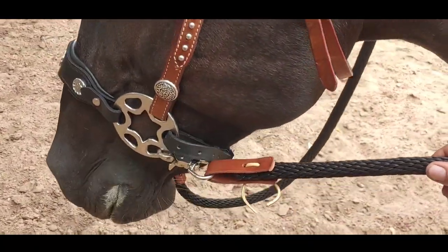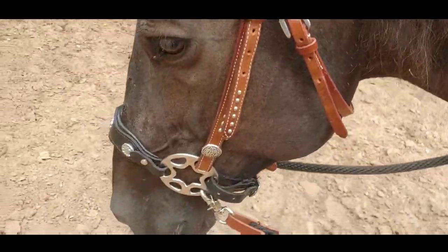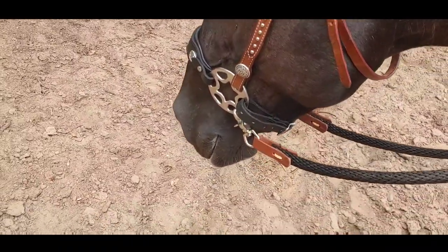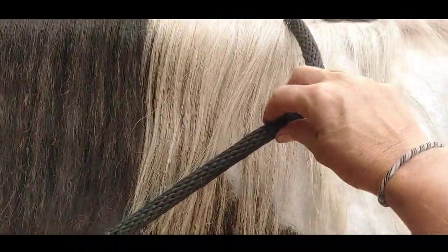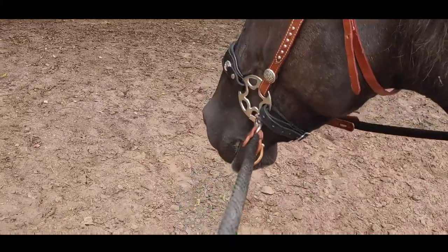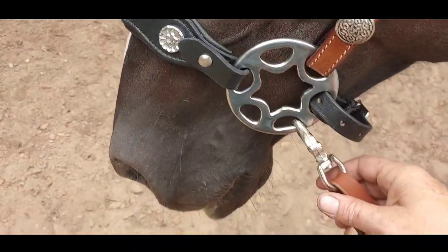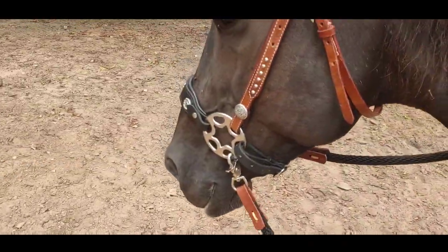This is a shanked hackamore in some ways, or definitely a hackamore. It has a little bit more pressure than some — basically it's a step up from the pressure you would have with a side pull. The thing about this is it's direct rein pressure, so your hand has to be pulling directly back. When you ask the horse to give, if you pull out to the side that actually moves pressure into the side of the horse, so your hands have to stay right here on the saddle.